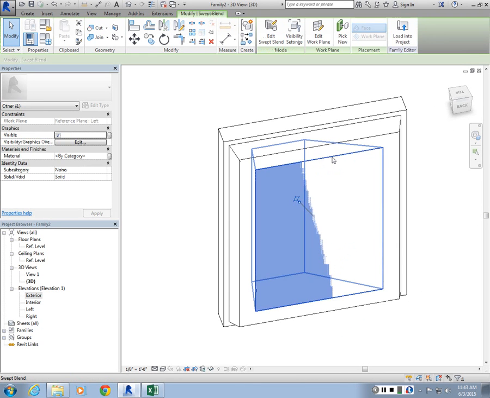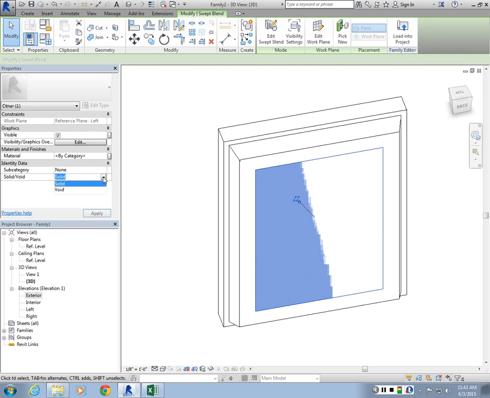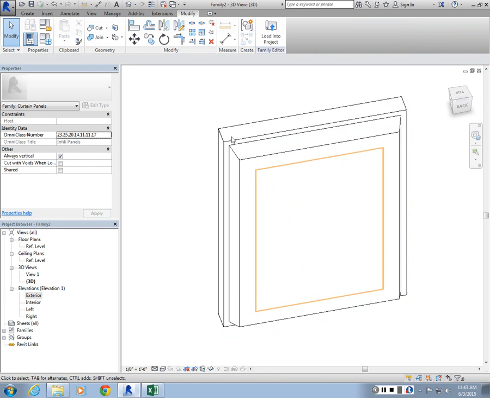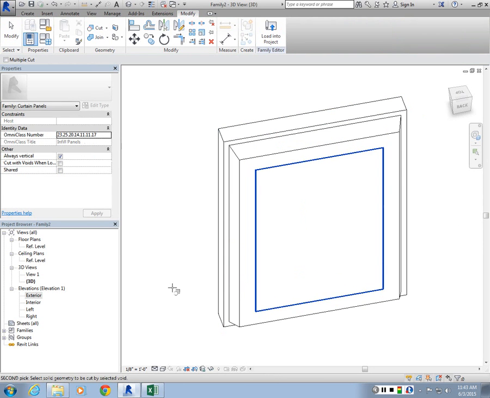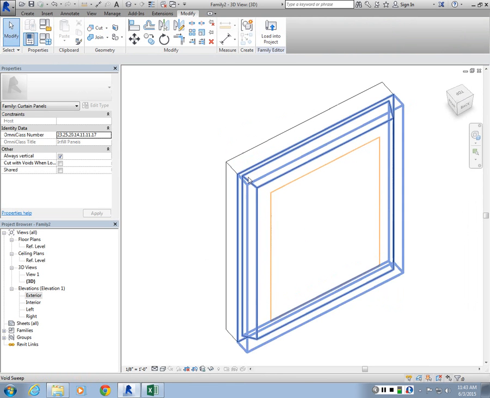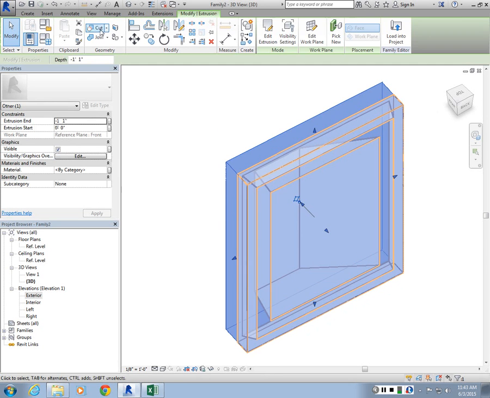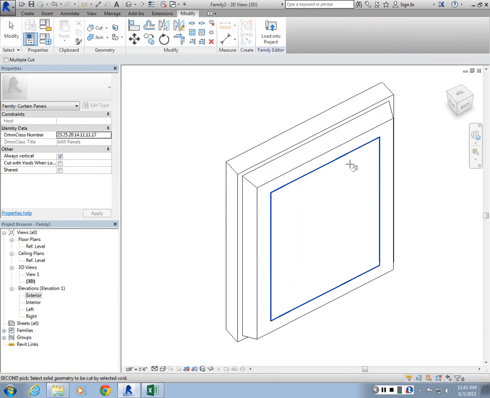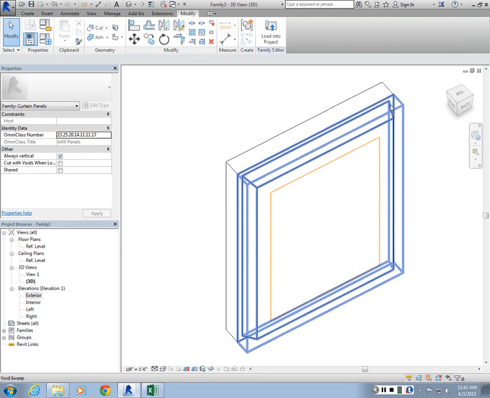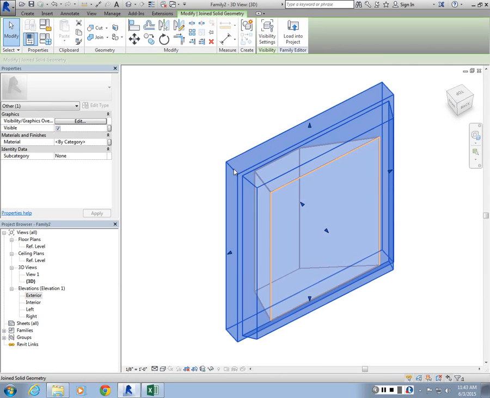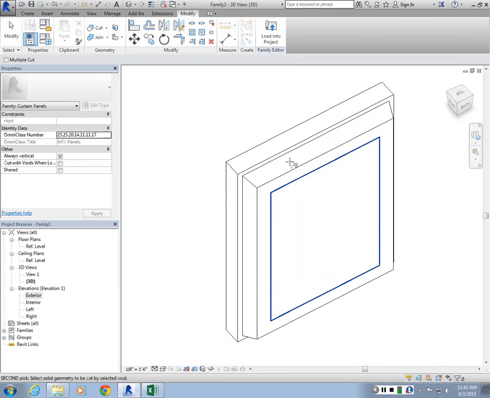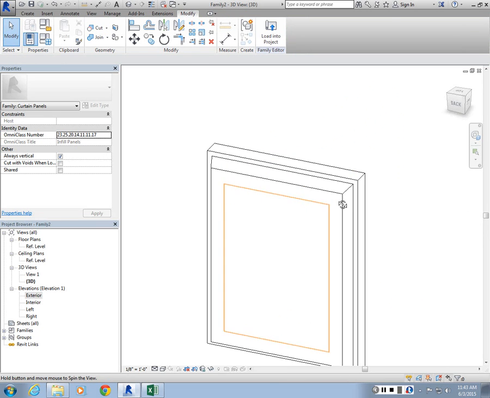And I'm going to do the same thing. I'm going to choose this extrusion, define it as void, and choose the full solid form, cut, choose that guy. Let's do it again. Choose solid form, cut. Let me see. This guy, cut, this guy. We need to subtract it.